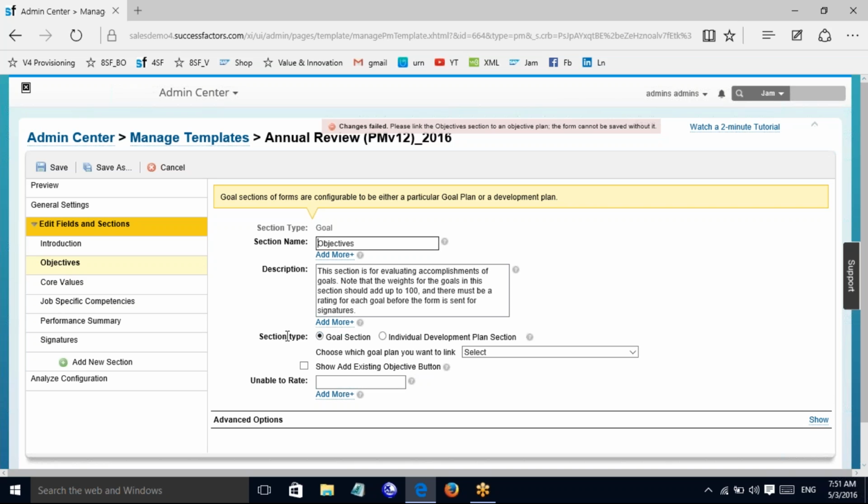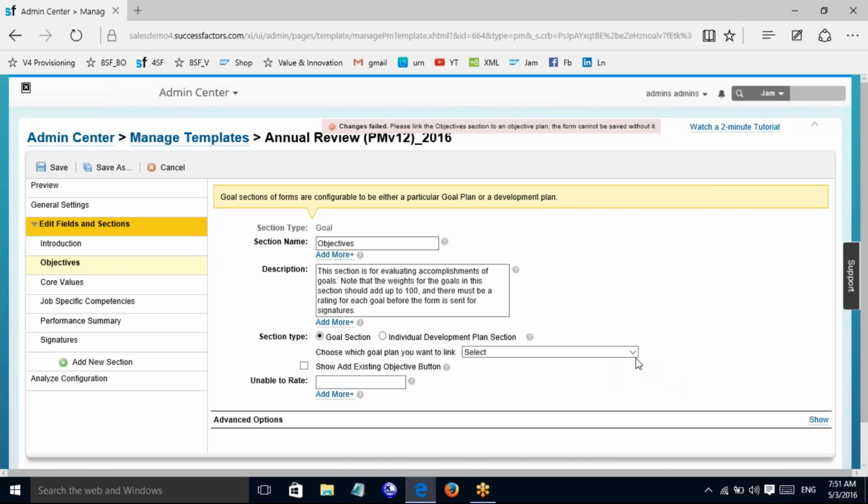Now you see this objective which you are going to use for the goals which you created in goal management, or for the development plan. If you are going to use it for the development plan, what you need to do is select available succession and development. Do you remember? So you have to just go and add, where you can also use the templates. Now ours is not about the development plan. Now we have to just go and select a goals section.